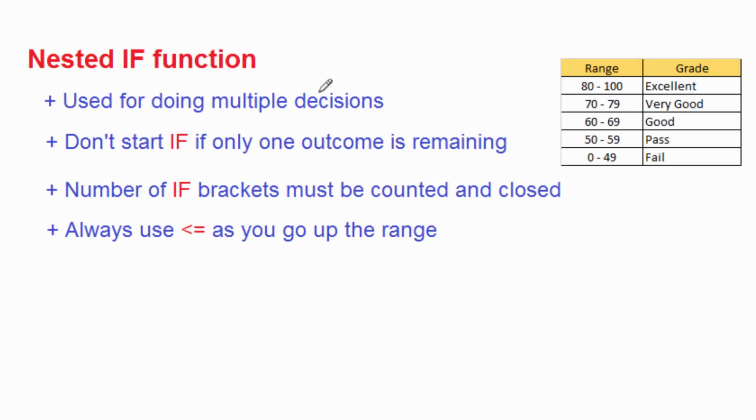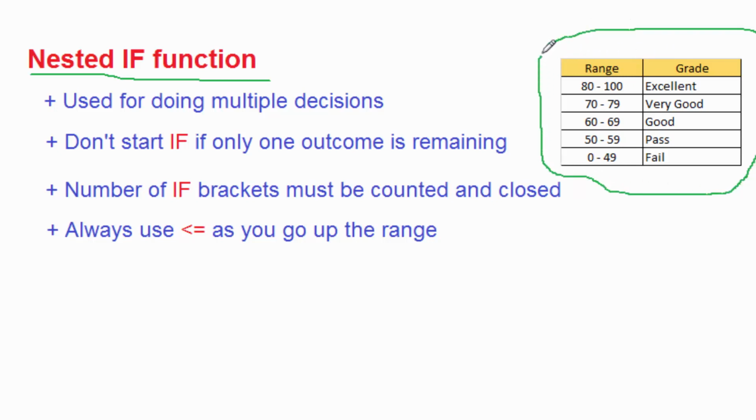I want to show you how you can use what we call the nested if function in MS Excel. It is a function used to do multiple decision making levels. Like in this case here, you can see I have a grading system to apply to student marks, and student marks can fall in this range or the other range, and you have to decide, if you want to use nested if, how you are going to apply it.